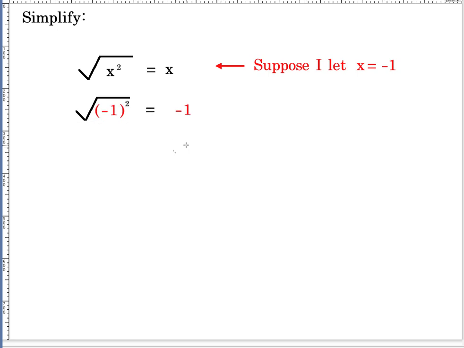Now at this point in time, you might be tempted to say this is true because the square root will undo the square and I'll have negative 1 is equal to negative 1. But there's nothing to stop us from doing this squaring process inside here first. That's certainly a legitimate move. And if I do that, and math always has to be consistent, so we have to take into account that if I do this squaring first, then what happens here, under the radical, I get a positive 1.